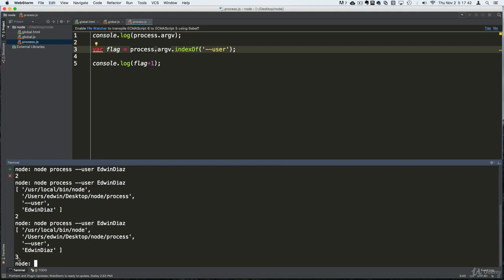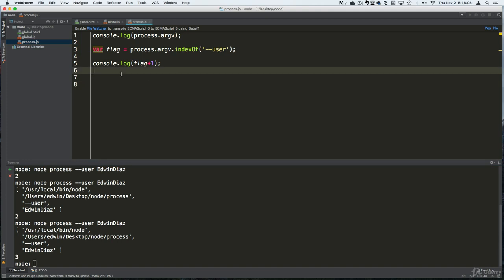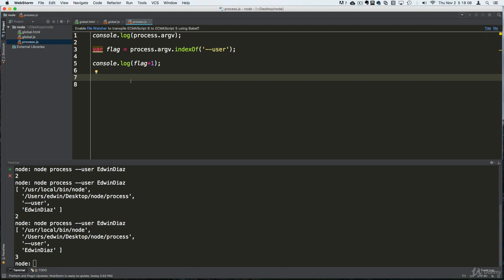Now, how can we get that specific value? How can we echo that out, or should I say console that out? Right now, we're just getting the index out, but if we want the information, the data, we need to have some type of anchor to it. So we know the data is on index 3. So let's play around with it. Let's use the standard output and the standard input. You see, this process object has other objects inside that have properties and methods that we can use as well.